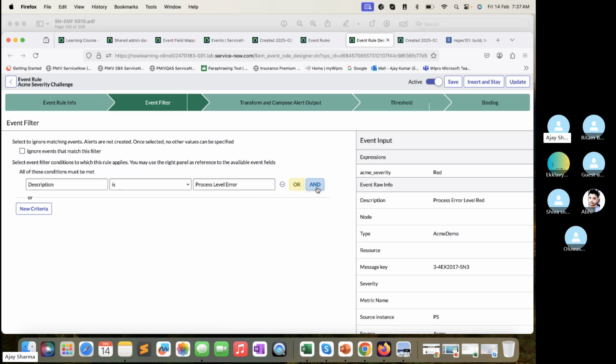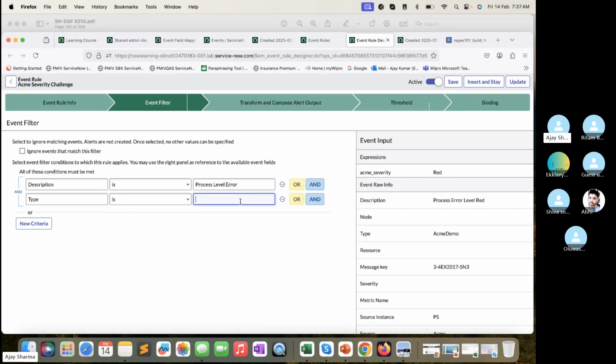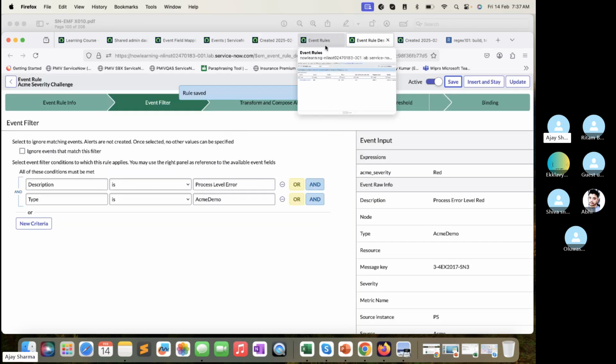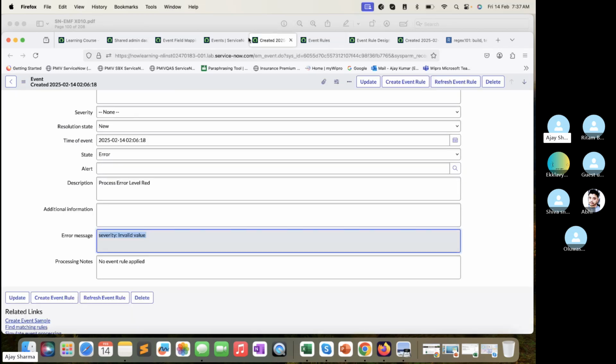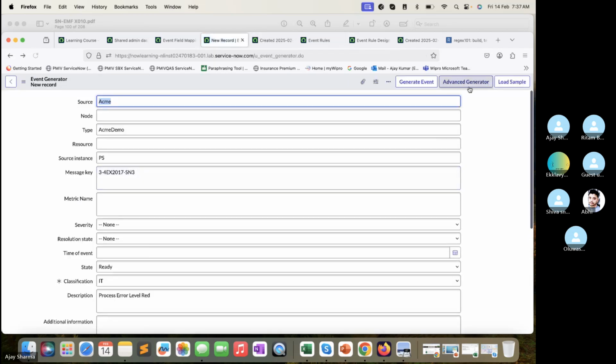Let me save and type is acme demo. Let me save this. Let me trigger the event again, one more time.